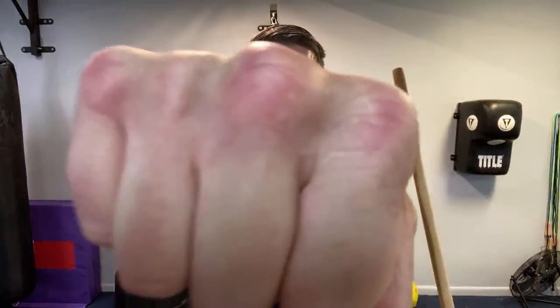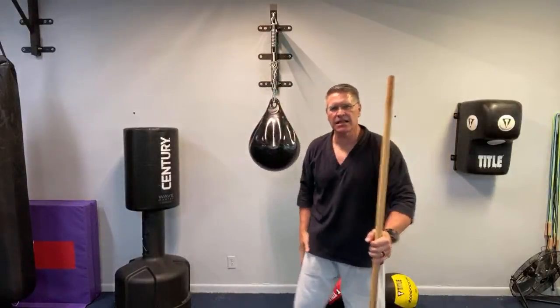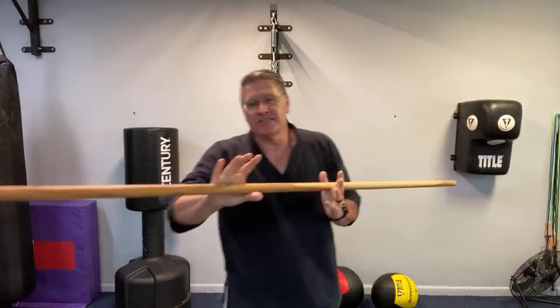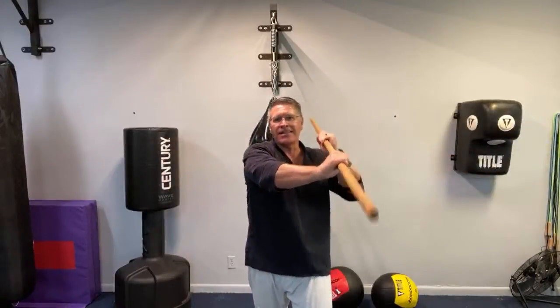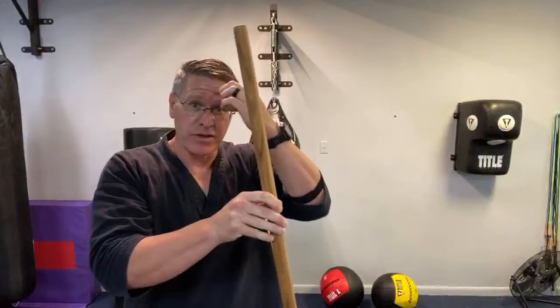This back hand comes straight through, smashing across the face, the temple, the neck, into the arm, into the ribs, into the hips, into the leg for self-defense. One, two. Just like Morgan fighting with the bow staff in The Walking Dead, right? From here, one, two, and then bring this down on top. Think about this big piece of hickory smashing right through the top of the head.